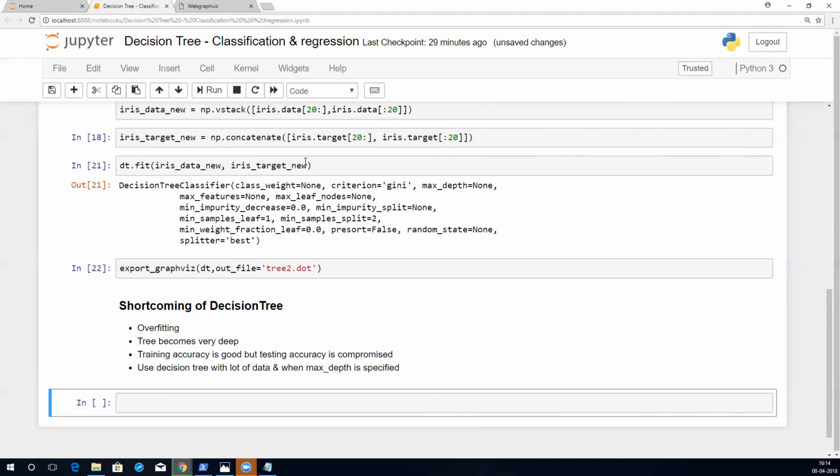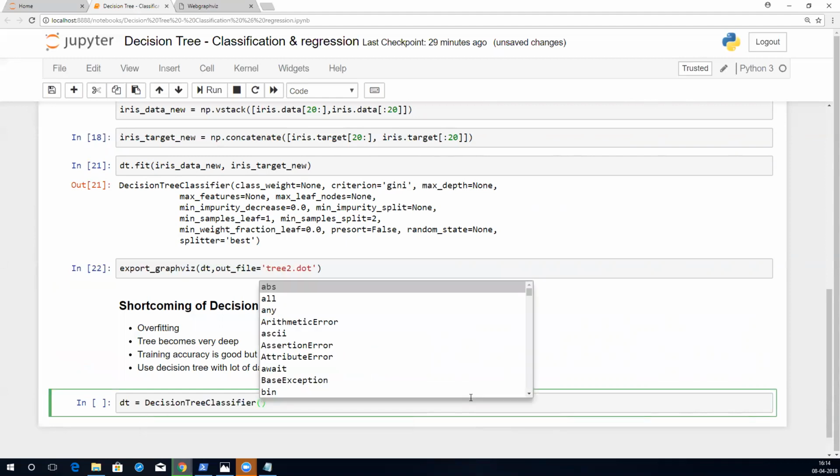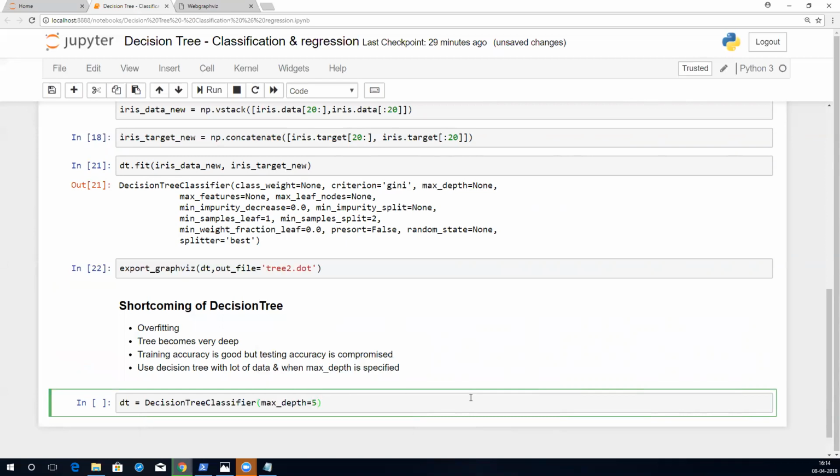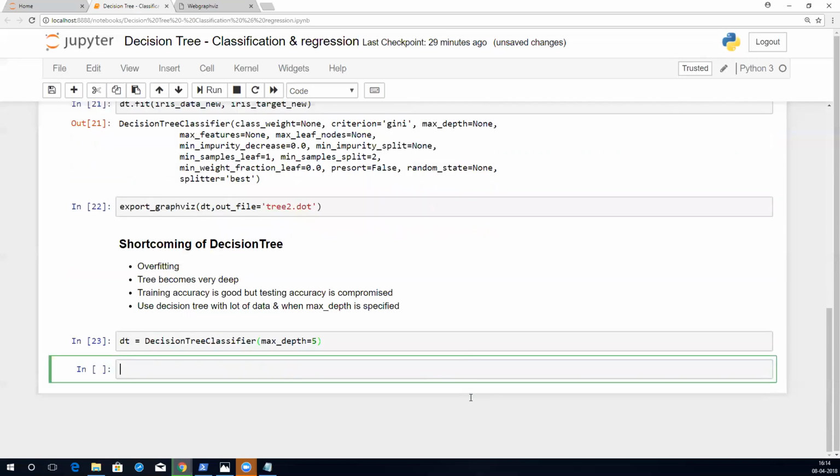Here in the decision tree you will have max depth. Here you can mention 5. It means the decision tree will have at most 5 levels of depth. Got it, right? This will prevent overfitting. It will not have a lot of questions, only the important questions. This is one thing to prevent overfitting.